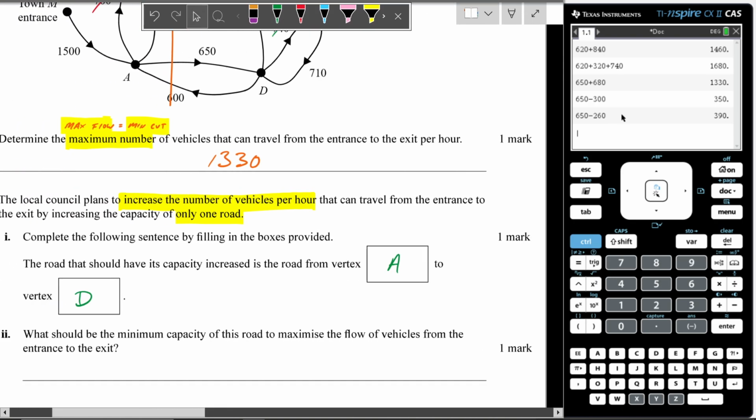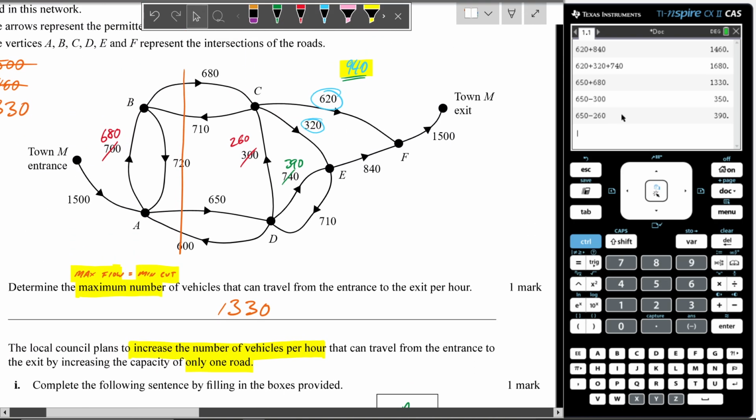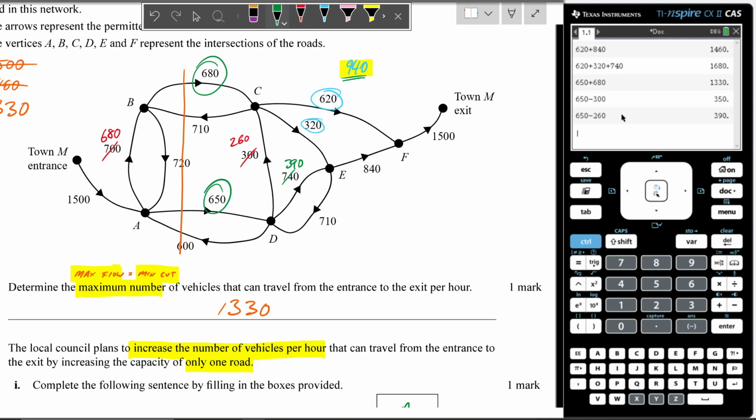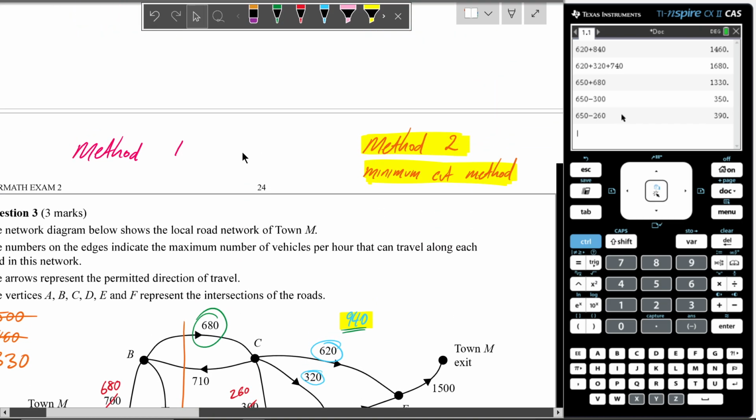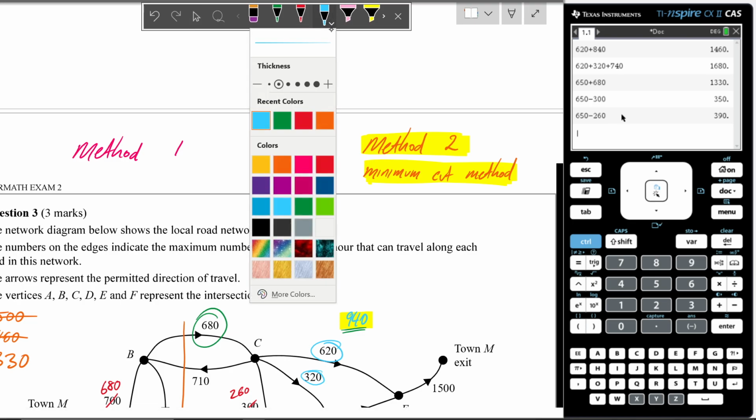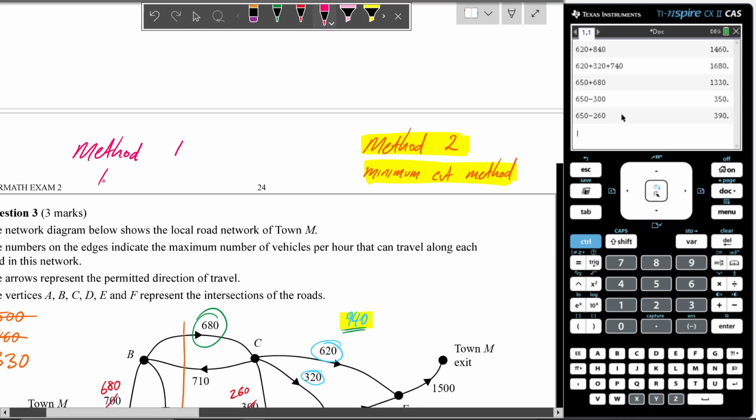And I have to believe the reason for that is because if you use the minimum cut, you had 50-50 odds of getting this right. Also, if you just kind of thought it through logically, which is kind of method 1, isn't it? Method 1, do you know what we should call it? This just came to me. We should call it kind of like the logic way.